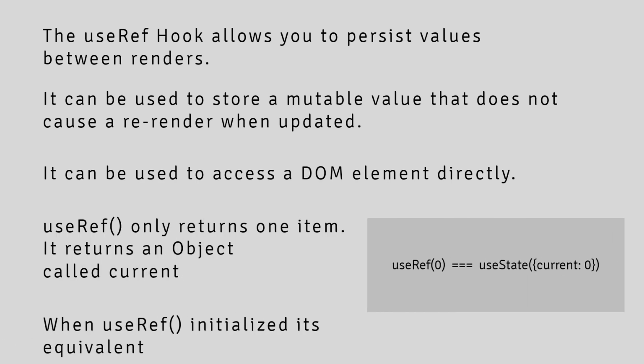Next, when you use useRef, initialize its equivalent. If we initialize a value in useRef, here you can see the example. If we provide 0 to useRef, it is equal to the object present within useState. But if we use useState, the component will re-render. If we use useRef, the component will not re-render. This is the difference. Let's start the practical demonstration of useRef.